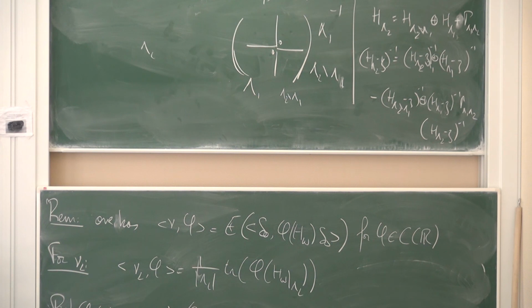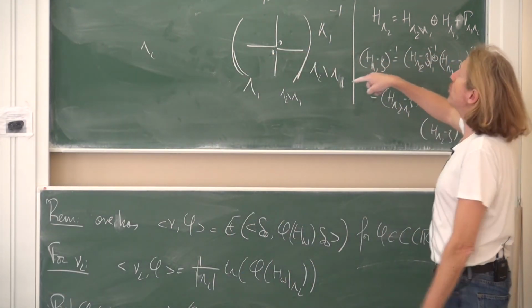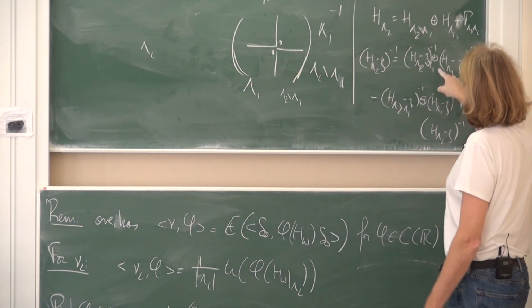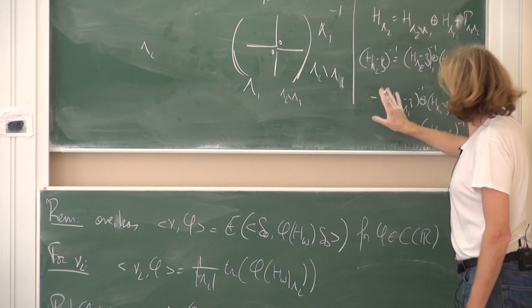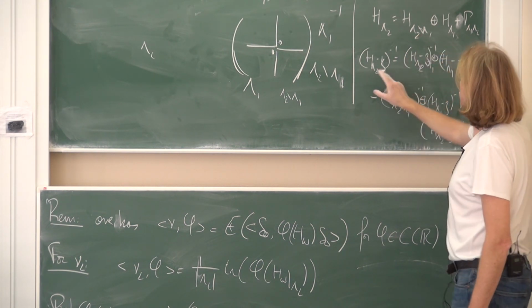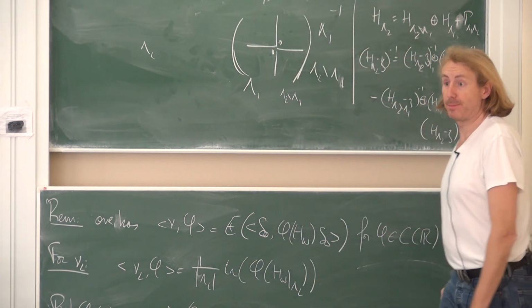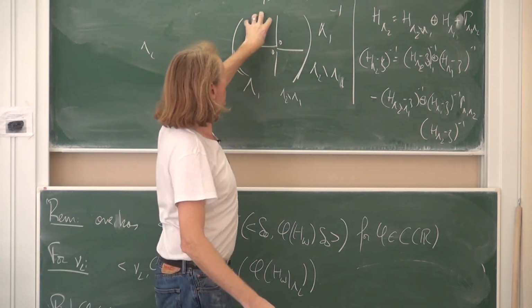Let me check. This I got on my notes. Yep. The minus sign here is correct. And you see that if you take the two elements to be in lambda 1, then of course it means that you're looking at this part of the matrix, so this drops out. This drops out, right? And you get exactly what is announced, this term plus the remainder that's up there. Right? But you're right, what I used is not this formula. I use the formula when you are both inside the small block here.